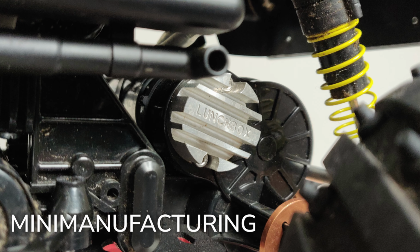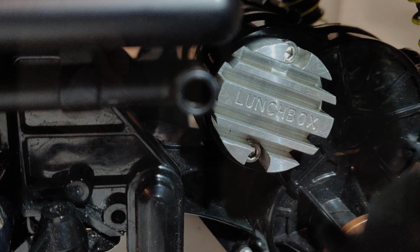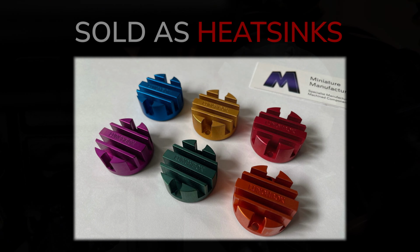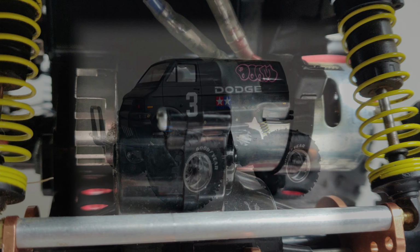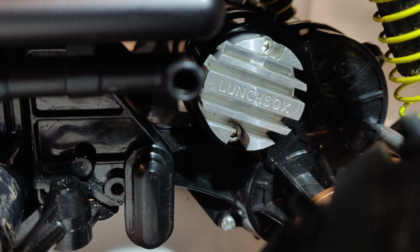Number 16. Alloy gearbox cover. This is from Mini Manufacturing. They machine the parts here in the UK and the quality is excellent. They are sold as heat sinks, but they don't even come into contact with the motor, so ignore that and just get one because it's a nice bit of bling and it's even got Lunchbox engraved on it.